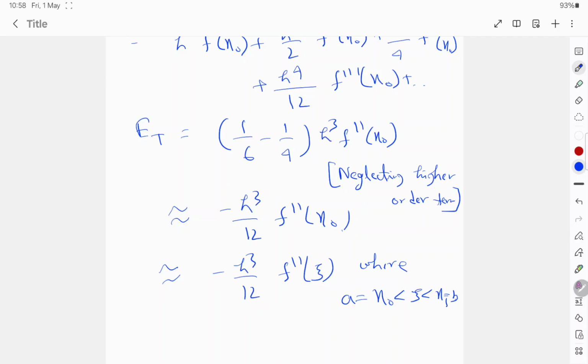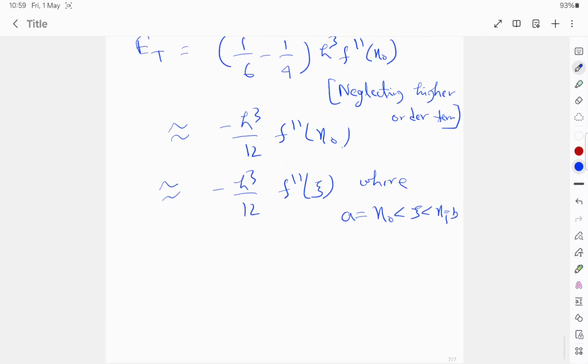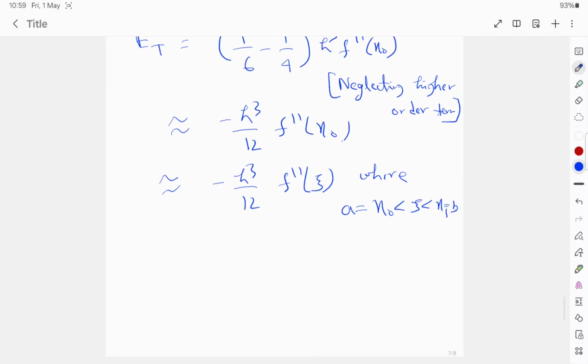Okay, so overall whenever we are trying to find the bound, h is a fixed quantity, right? No issue. Now you have some f, so we are trying to find its double derivative and find the maximum value possible. From there we have an idea of the bound of your error. Okay, so in this way you have to do. Anyway, so this is your trapezoidal rule. Okay, next you have composite trapezoidal rule.